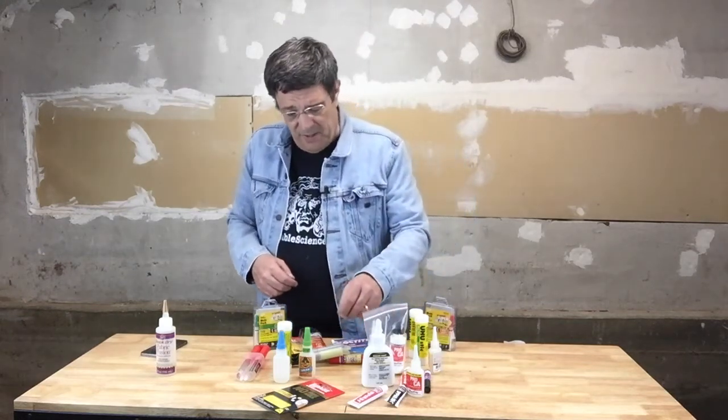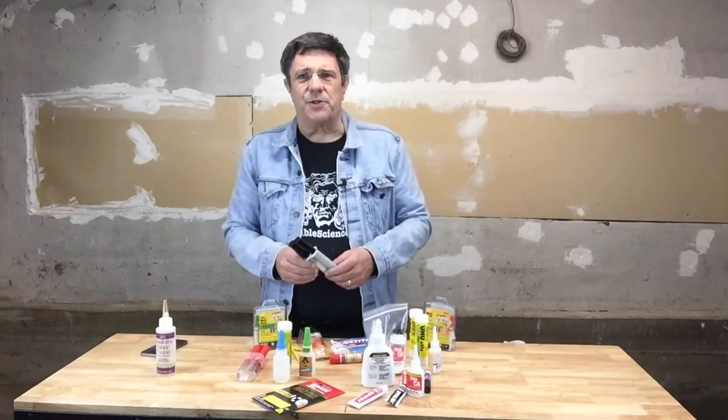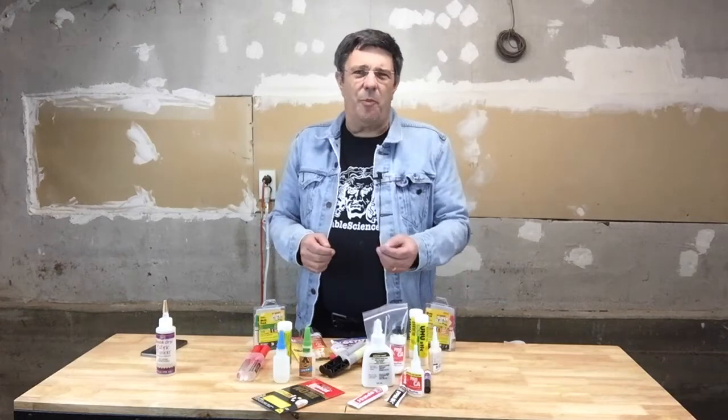Epoxy is widely available. You can pick it up in the familiar double barrel syringe at just about any hardware or corner store. Epoxy is pretty cheap too, as long as you aren't using the entire contents of the syringe every time you need to make a joint. Mind you, using the whole tube is a lot easier than fiddling with smaller amounts, and it seems like that's what the manufacturer wants you to do anyway, because they only supply a single stir stick with the suggestion that you use the plastic the syringe is packaged in as your mixing pot. This is not so great if you're only looking to mix up a whole bunch of small batches.